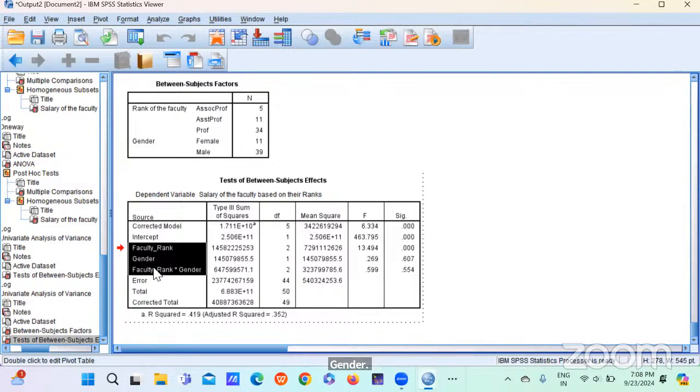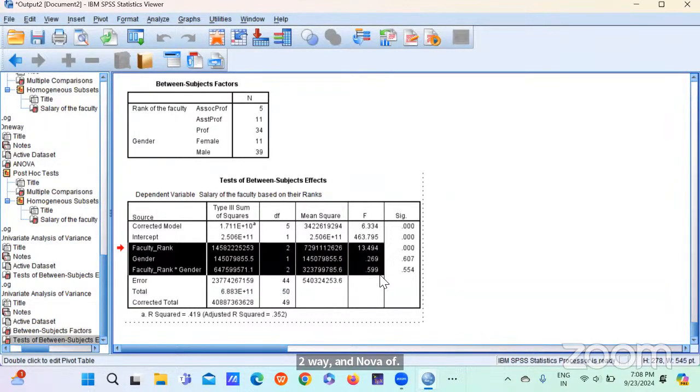If you remember, during ANOVA I explained something which is missing in Excel, the interaction effect. So this is what that interaction effect is: faculty rank cross gender. Faculty rank cross gender is the interaction effect which is missing in the two-way ANOVA of Excel.